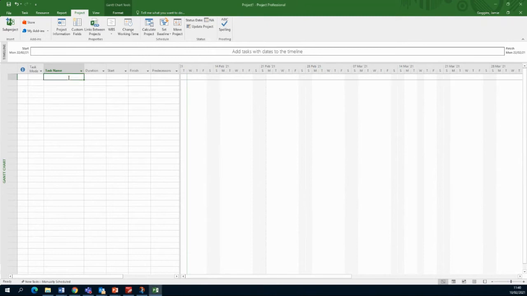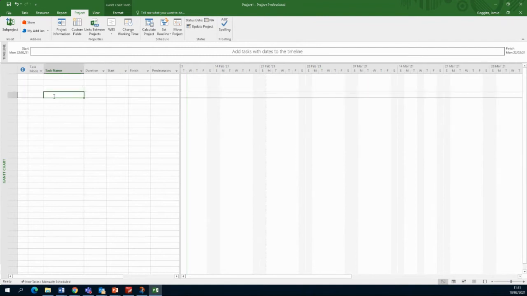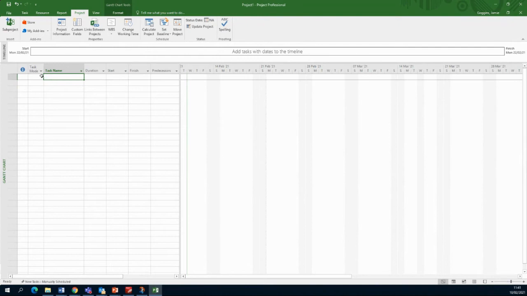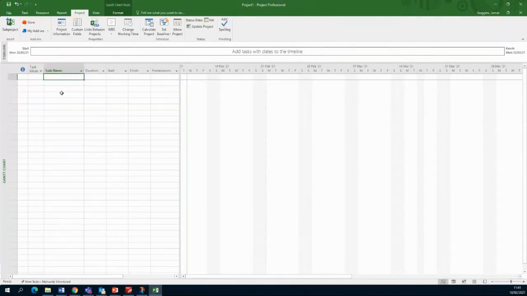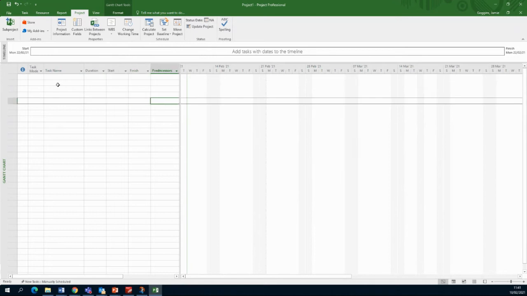Okay, so now we're going to start to put in some tasks or activities in there. So just looking at the interface that we have on the left-hand side, we have cells. So this looks like Excel if you're used to using it. So this is just cells like Excel. Some of them are just normal cells that you type into. Some of them have little arrows for going up and down. Some of them have drop-down menus and so on in there.